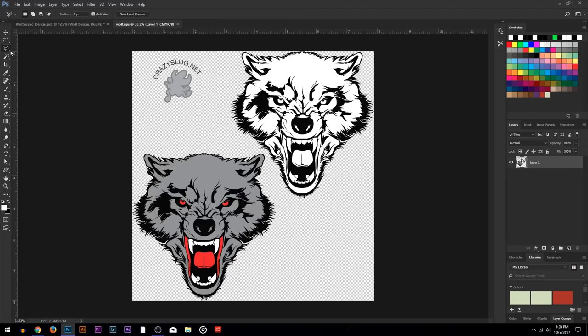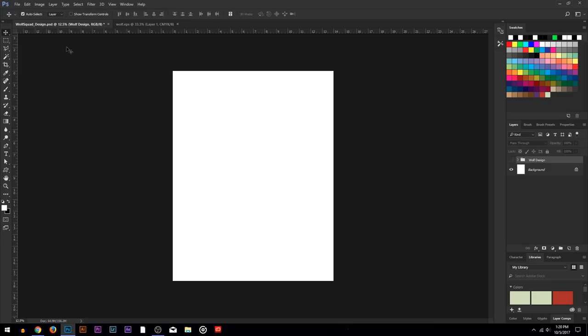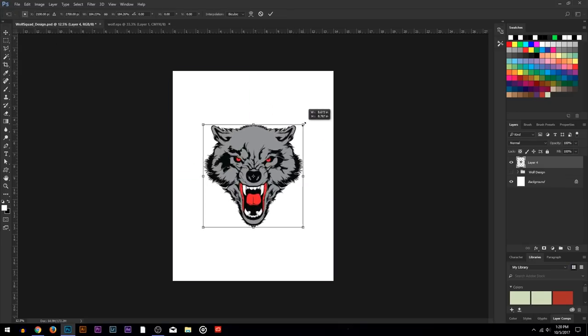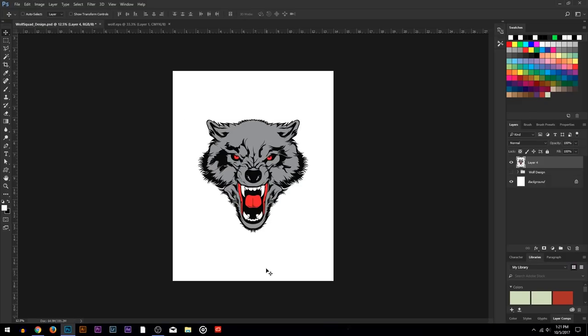What we wanna do is take the lasso tool here, or either the lasso tool or the polygonal tool. And we're just gonna select around the wolf because I just want the colored one. I don't wanna worry about the other one. Anyway, we're gonna cut that bad boy or just copy it. Either way, we're gonna paste it in place here and we're just gonna resize it real quick. Resize it, bam, just like that. We don't wanna go too big. So what we are doing today is we're working on a 14-inch by 18-inch document at 300 resolution. We're just gonna be adding some text to this to make a really cool design in a short amount of time.